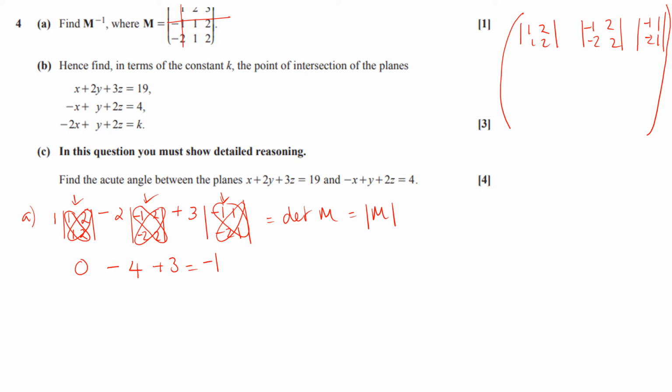Cross out, you're going to be left with 2, 3, 1, 2. And then if you do all of these, we move along, you're going to have 1, 3, minus 2, 2, 1, 2, minus 2, 1. And then the last row, 2, 3, 1, 2. And then 1, 3, minus 1, 2. So it's quite repetitive, and you just have to do that crossing out and see what you're left with.